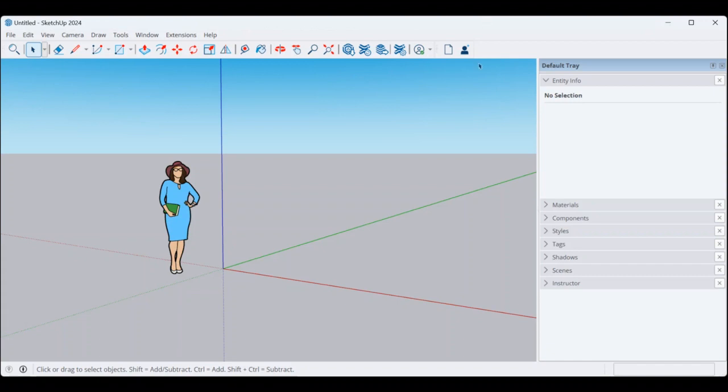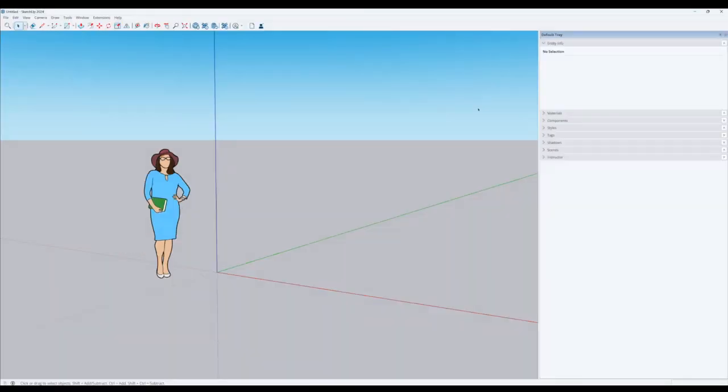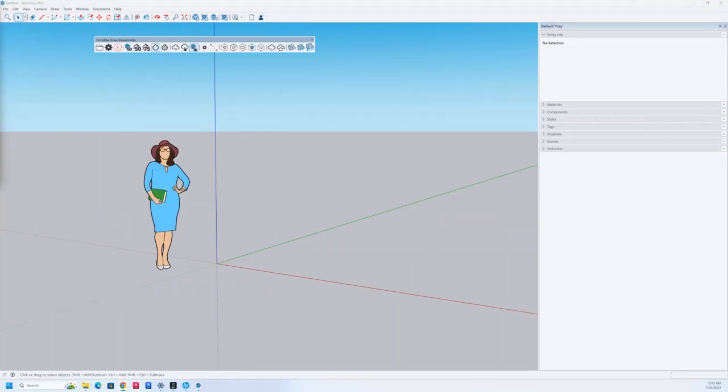Let's make this full screen. And bring in the other windows associated with the program.